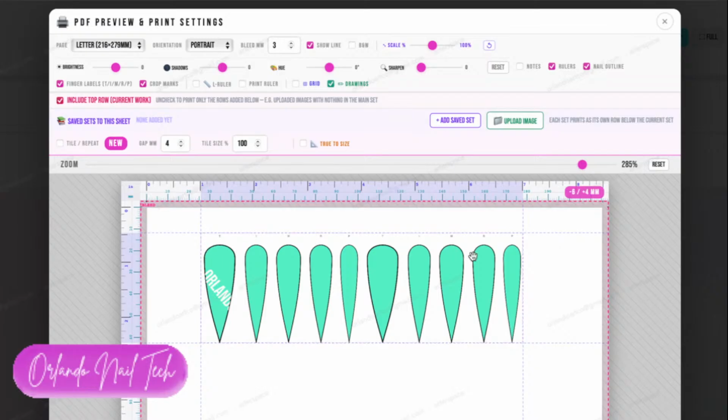So in the previous version, all of your nails were labeled at the top. T for thumb, I for index, M for middle, and so on. Well, now, if you don't want to print out those nail labels, there is a checkbox up here called finger labels. If you just click it, it will take those away. So you can now print out your decals and all your decal sheets without having those nail labels there if you don't want them. All right, so those are the new things that are happening in version number 19.